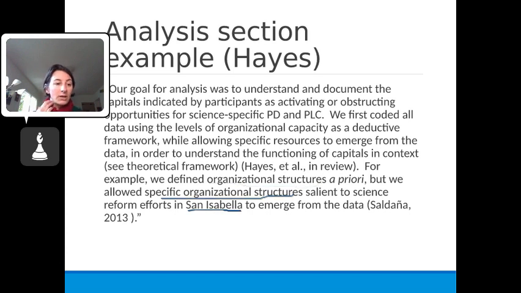So essentially, in this case, I came in with a set of categories deductively that were pretty broad overarching categories, like organizational structures, that could cover a lot of things, right? Then as I went through the coding, I realized, okay, here's an organizational structure that pertains. It has to do with curriculum sequencing. Here's another that pertains. It has to do with the way professional development is scheduled, right? So those I allowed to emerge from the data. And essentially, I'm just clearly describing those things. And notice that I've also put a couple of citations.